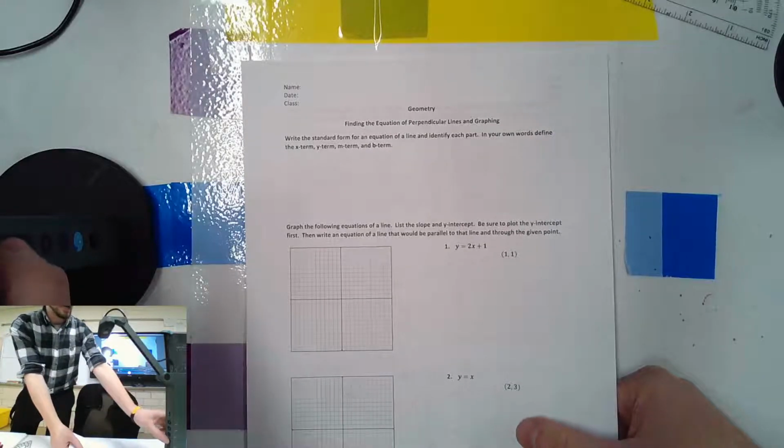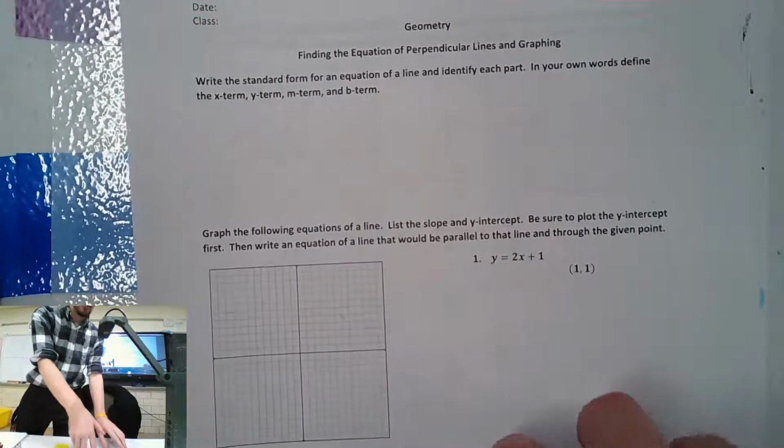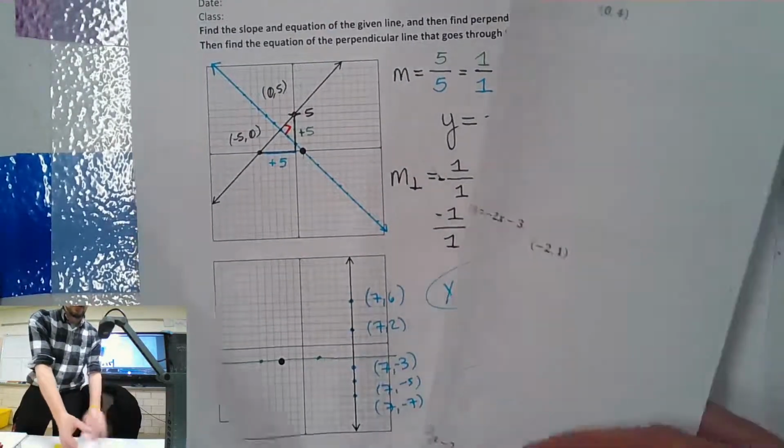Here's what I want you to get out. Sorry, the camera was acting up. We had worked on this previously. I want you to get it back out. The front page we had already done. Oh, God. It's from a while ago. If you need another copy, I might have another copy. But please try to find it. I still got it.